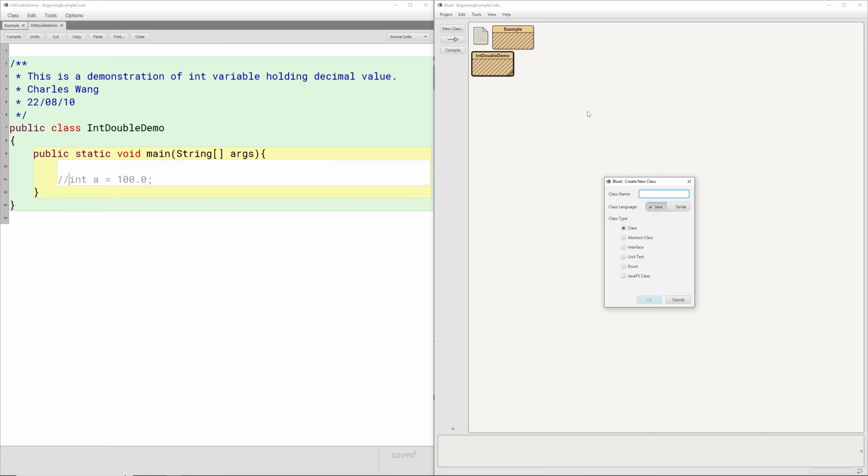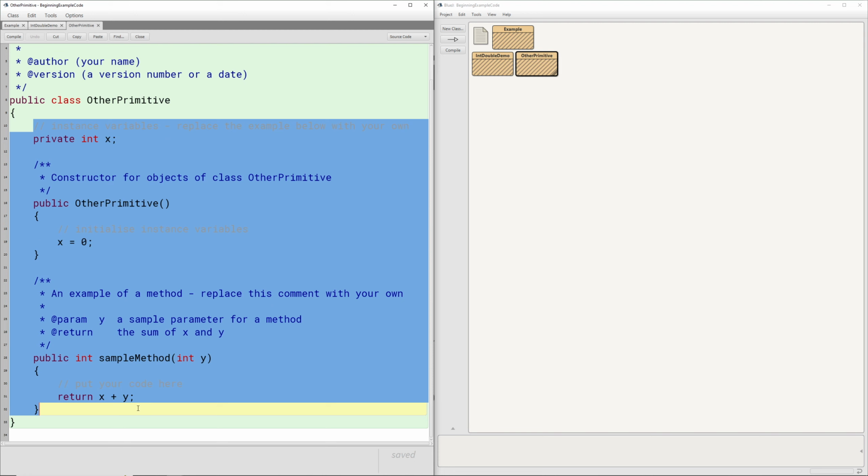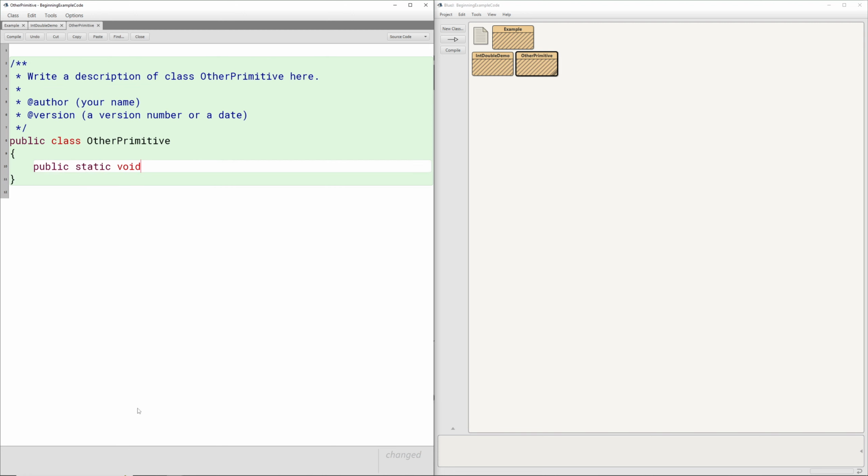And this one I'm going to be calling OtherPrimitive. There we go. I'm gonna open it up. I'm going to delete all this. And I'm just gonna show you the error you get when you try to put something that's larger inside of something that's smaller. So here, let's make a short. Let's make a long. Big value. All right, big value is gonna be 1, 2, 3, 4, 5, 6, 7, 8, 9, 10.